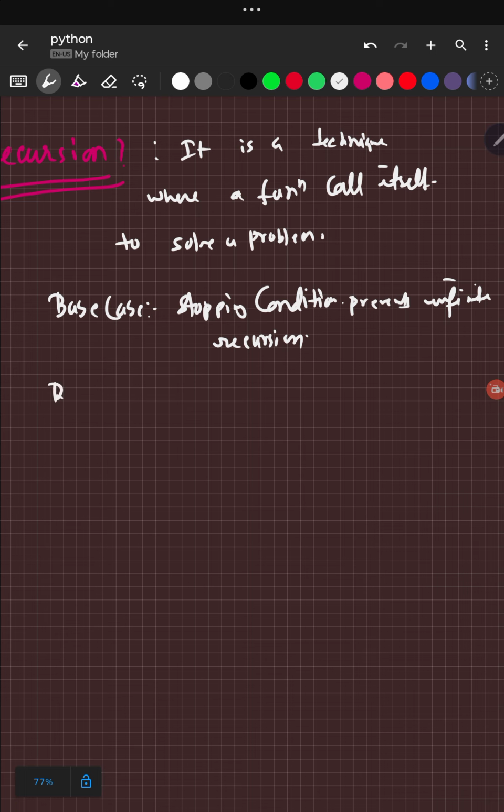And then the other is the recursive case. What is a recursive case? It is the part of the function where it calls itself with modified parameters.